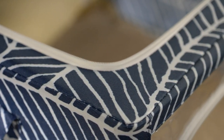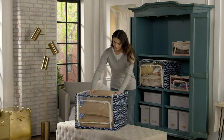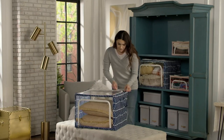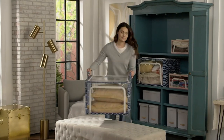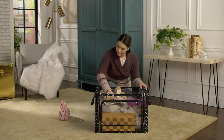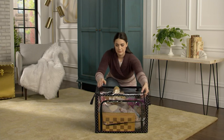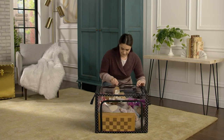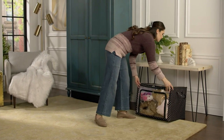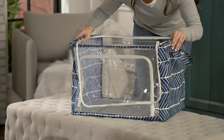Let's move on now to these guys — assorted sizes in these collapsible boxes. Two in the medium, two in the small, two in the medium, two in the large. Two in the small, four easy payments of $10. Two in the medium, two easy payments of $11.75. Two of the large, four easy payments of $13.50.